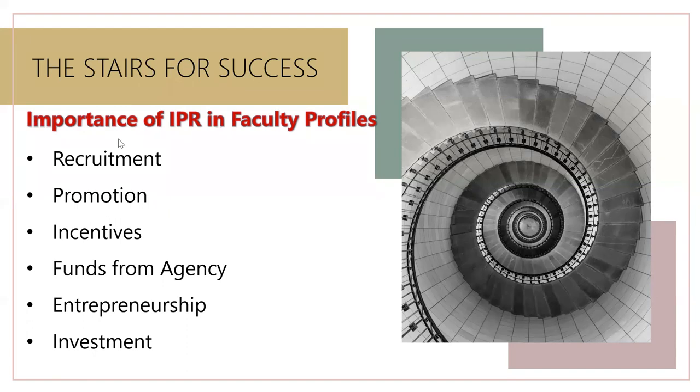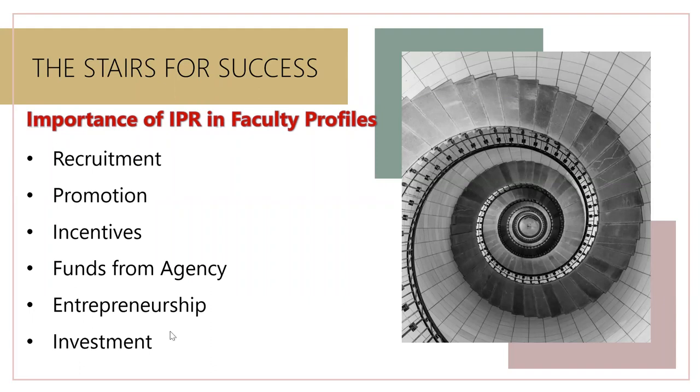If I want to see how a patent plays a role in the profile, there are some factors I am showing you here. If you are going for recruitment, they count the patent. If you are going for promotion within an institution, or if you want funding from a sponsoring agency, or if you want to be an entrepreneur, or if you want to invest, like I said, suppose you are unable to manufacture a patent on a mass scale, then you give a license to another person. So that will give you value.